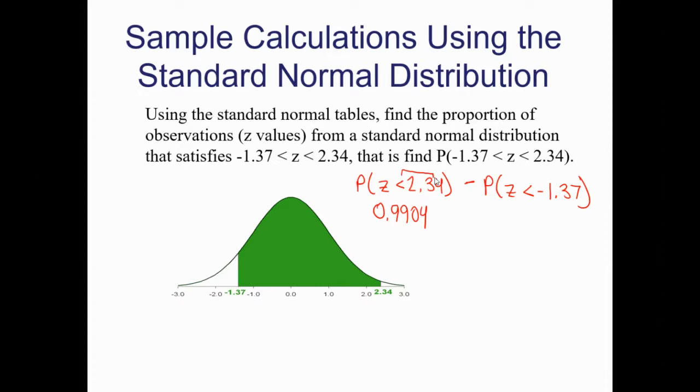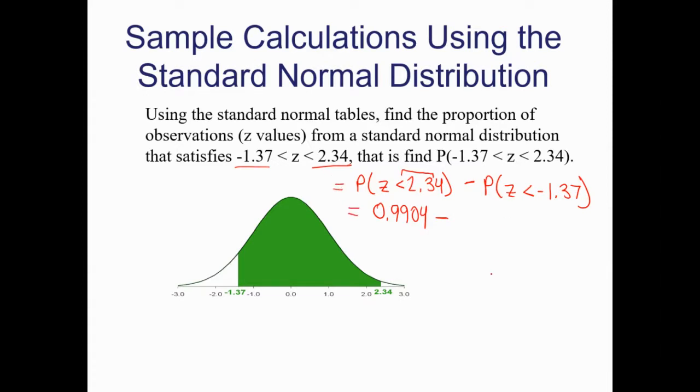Sorry, I was talking about how do you find the number? Which number do you know to use between negative 1.37 and 2.34? How do you know to use 2.34 as the one to base the chart off of? Because it gives it to us. But it gives negative 1.37 too, doesn't it? Yeah, so we have to find both of them. Oh, okay. We've got to find the probability of the bigger one, and then subtract out the probability of the smaller. I thought that was the answer. You're supposed to subtract. Yeah. Thank you.